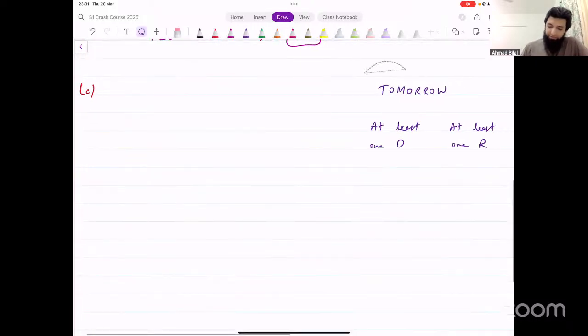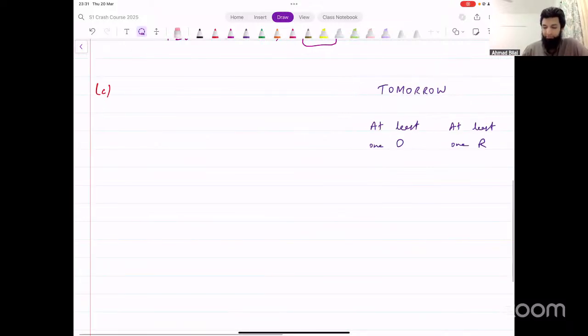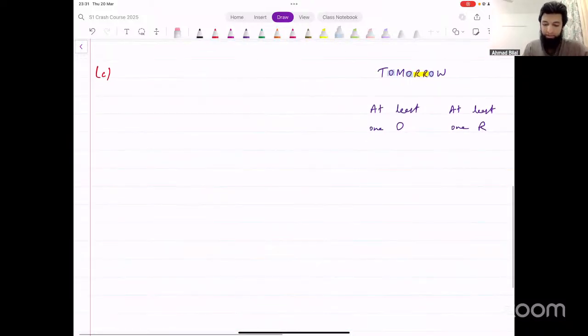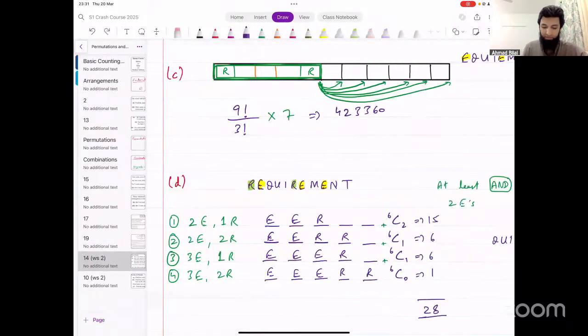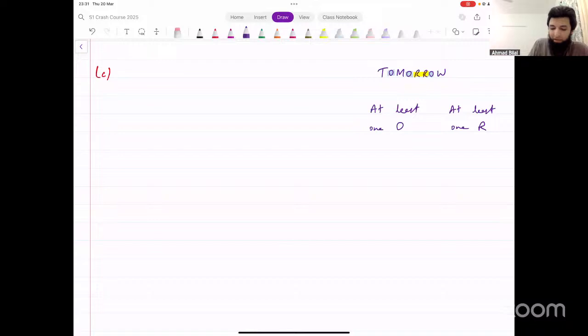Okay, now, if we were to do it the same way as before, how would it work? We have 2 letters that are repeated, right? We have 2 R's and then we have 3 O's. These are the repeated letters. So we make cases for them. Now don't copy this yet because what I'm going to do now is actually not correct. But there's a reason why I want to show this to you. If we do it the same way as we did in the previous question, we made cases like this. Let's do it the same way and see what we get from that.